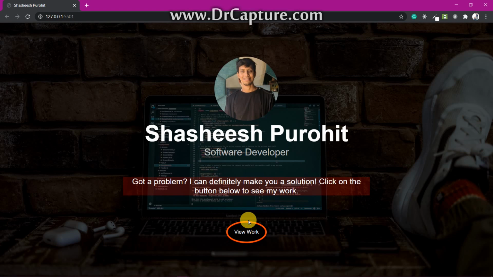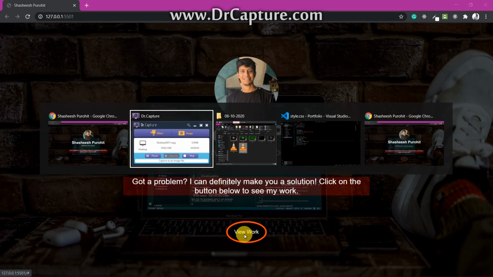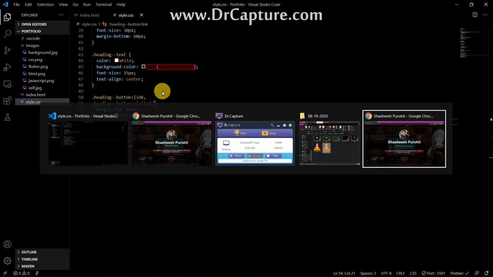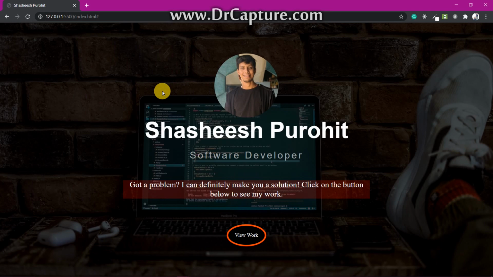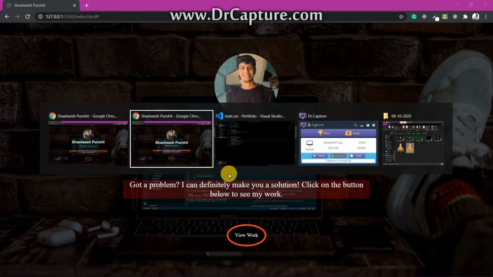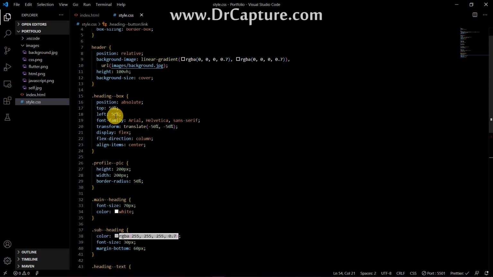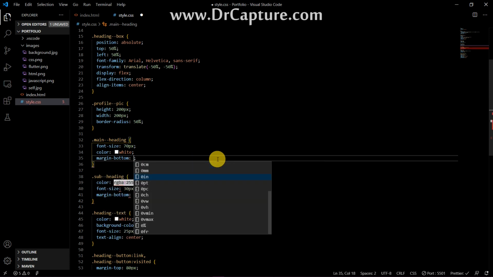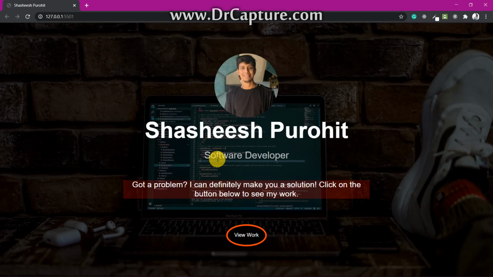So you can see that the button over here is ready, and we finished our project, and you can see both of them are similar. There must be some minor changes due to the margin top and margin bottom. But other than that, yeah, we can add a margin bottom. I forgot to add it over here. Margin bottom around 20 px. And yeah, so now it's exactly how we wanted it to be.